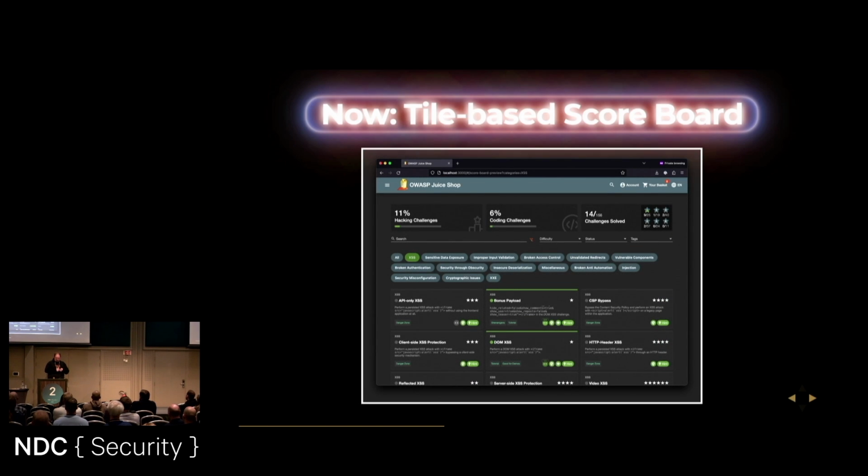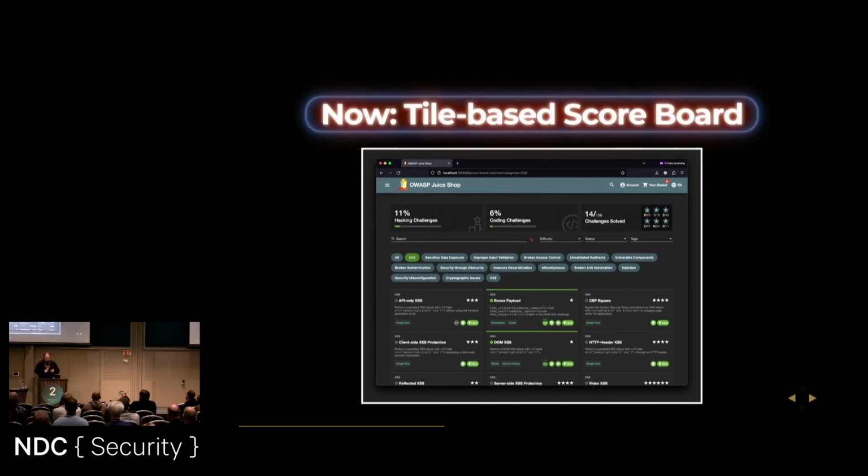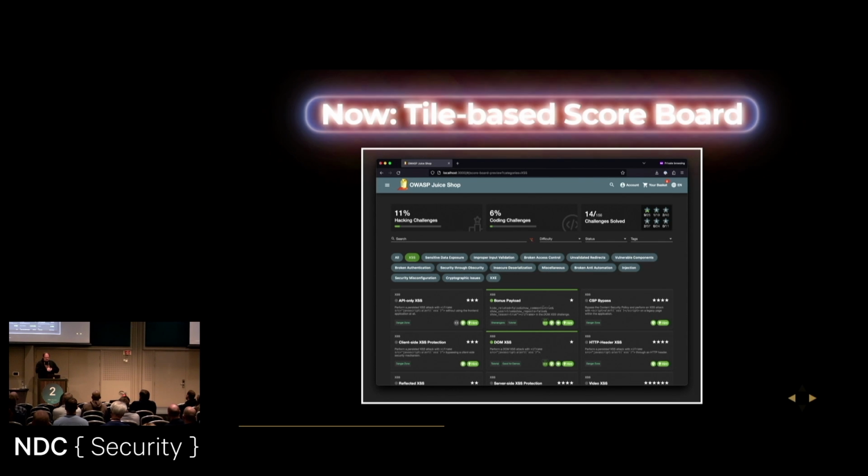Well, this problem is solved because we now, since end of last year, have a completely new redesigned scoreboard, which uses a tile-based layout, which is a lot more orderly. It loads super fast, so it doesn't matter how many filters you've set or not. It's instantly there, and yeah, it looks much nicer.